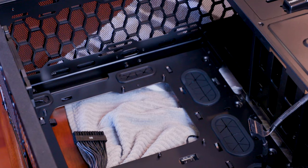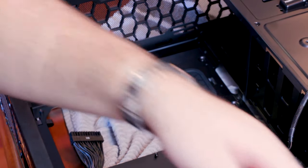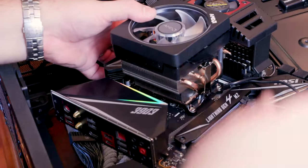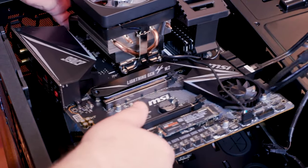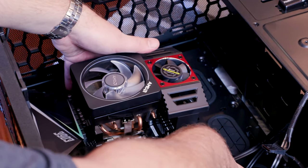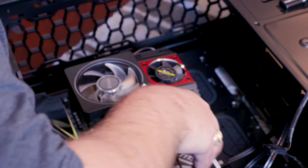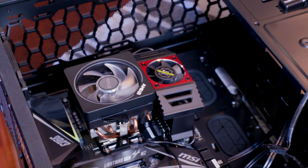Now it's time to get this motherboard in. So let's see what we can do here. We can tell by the plate right there, which, let me get that over here so we can zoom a little bit, you can see all the outside USB and connectors and so forth is now going to match up with the plate down below. So we're going to just put this thing down in here. And I can see we've got to scoot it over just a little bit. I can see the screw holes down below, and that's good. There we go. I felt it kind of snap into place very, very gently here.